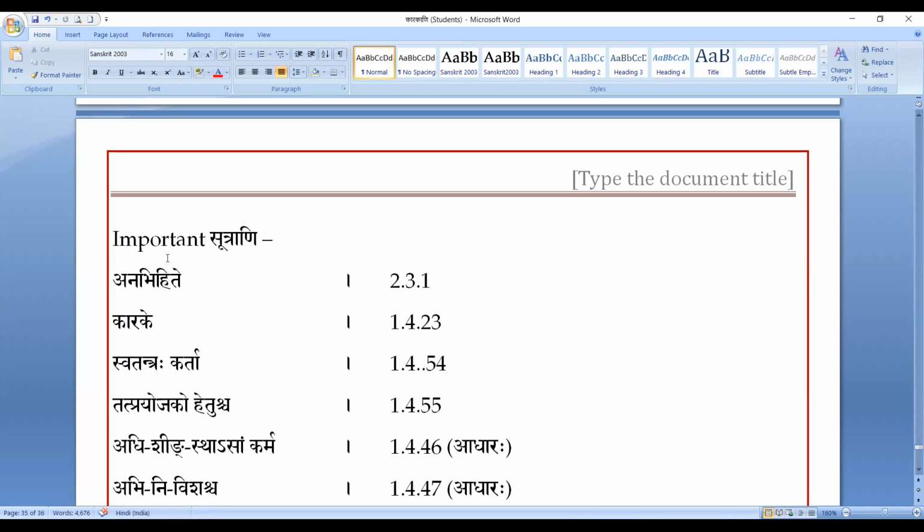The Karakas are looked upon as Ukta and Anukta, 12 divisions. As Ukta, it has 6 divisions, 6 types. Therefore: Karta, Karma, Karana, Sampradana, Apadana, Adhikarana. And we saw the relation between Karaka and Vibhakti, the Karaka Vibhakti Sambandha. Karaka is defined in section 1423 Karaka, and the Vibhaktis assigned to Karakas are in 231.